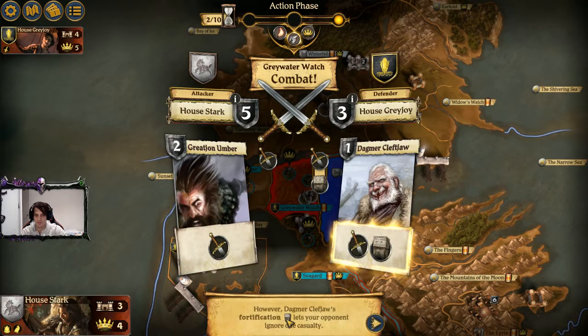However, each of these towers lets me ignore one of the swords on my card. So his sword is only applicable if he wins the combat. So if you have a card with a sword and you lose the combat, it doesn't do anything. You don't actually kill one of the opponent's troops. So swords only matter when you win combat, and towers only matter when you lose combat.